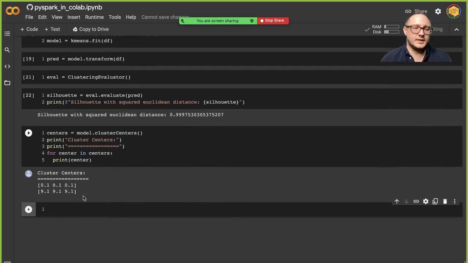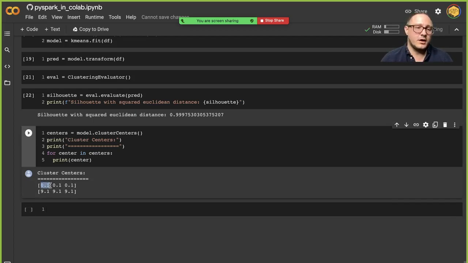This will tell us where our clustering centers are for each of our 2 groups. Here they're going to be something like 0.1 and 9.1. Later on we can even plot these out to see what they look like. Again, this is just some fictitious data.